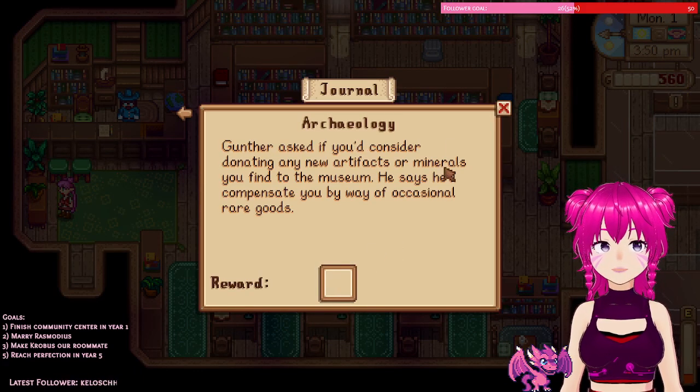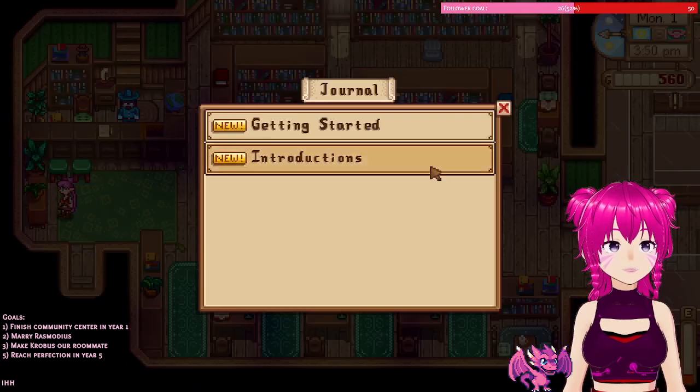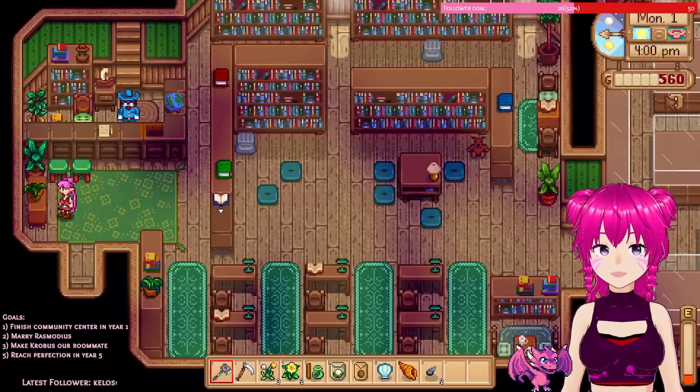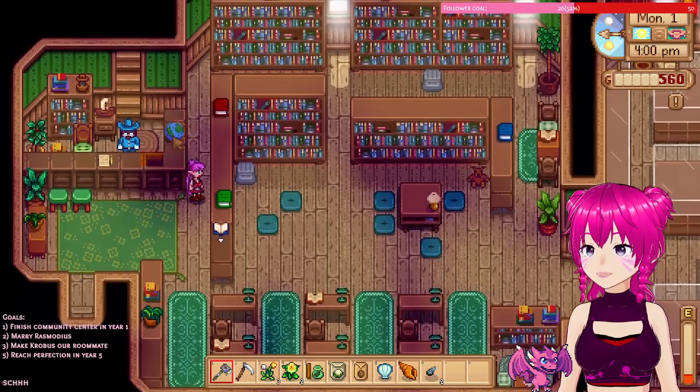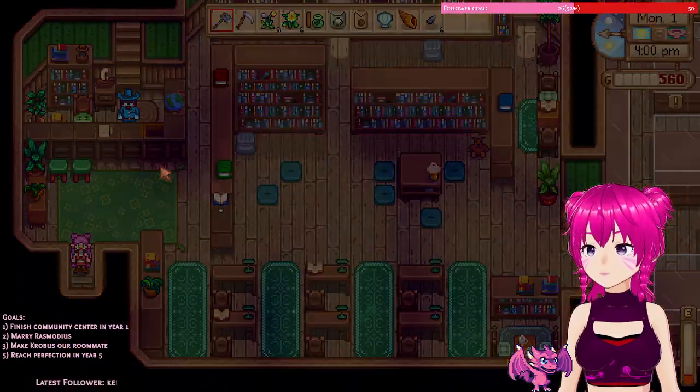Fuck yeah, 250 Gs from that? That's amazing. This run is going really well. I'm super pleased with this so far. Cultivate and harvest parsnip. We've already got that started. I've greeted 9 out of 31 people. Did this count as Gunther? I think you don't have to greet him for actual.